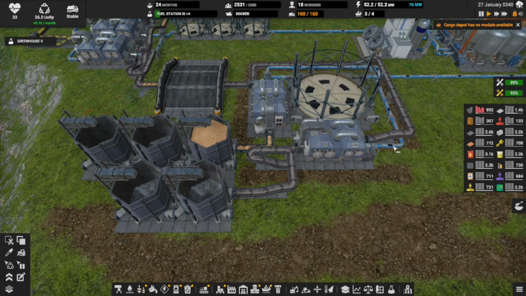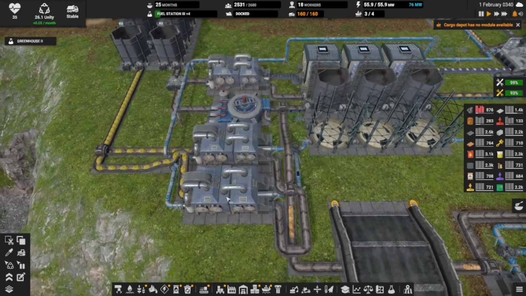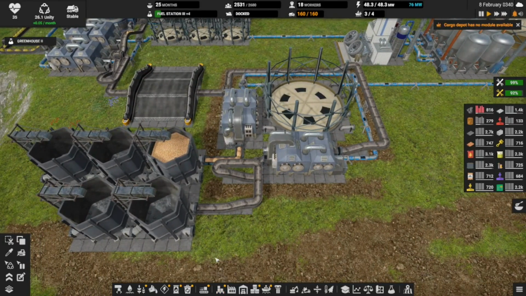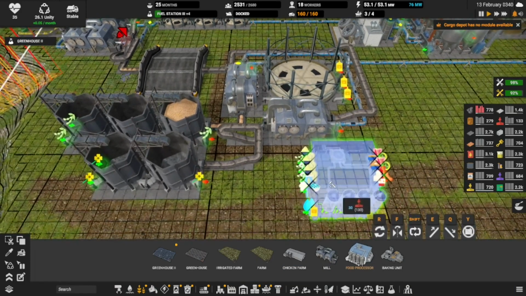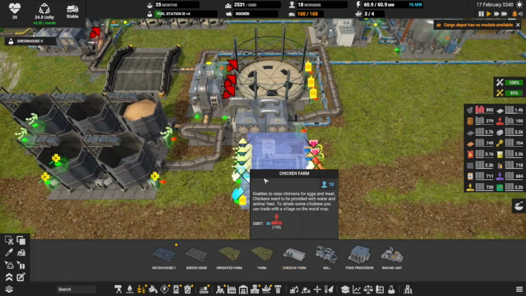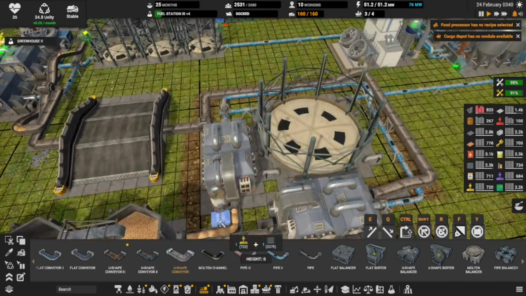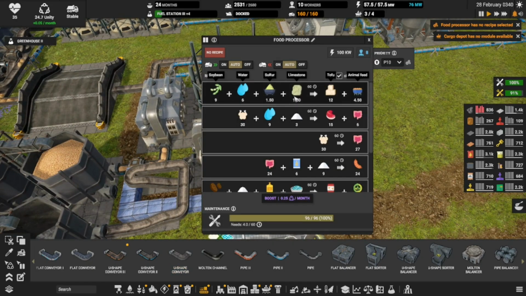I said it'd definitely give us some more. There's my water line. You just bring it all the way around. Screw it, let's do it. Alright, so we need a food processor. So we need transports, U-shaped conveyor. Just bring it down and around into here. This is going to be making tofu.